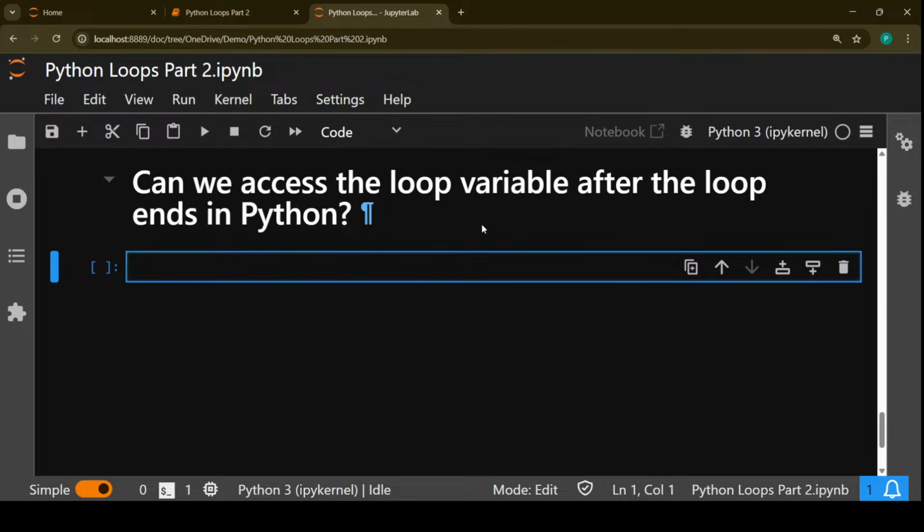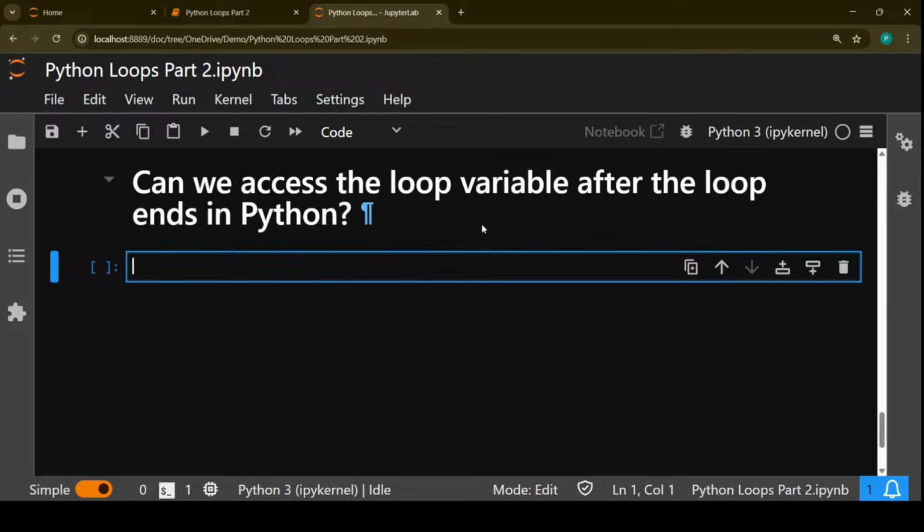The next question is, can we access the loop variable after the loop ends in Python? Secret agent is saying, can we go a bit faster? Yes, bro, I'll try to go faster. But I have to reply to every person also, because it would be unfair. If anyone has a problem and is asking, it's my job, since I'm coming live to teach Python, to solve their problem.